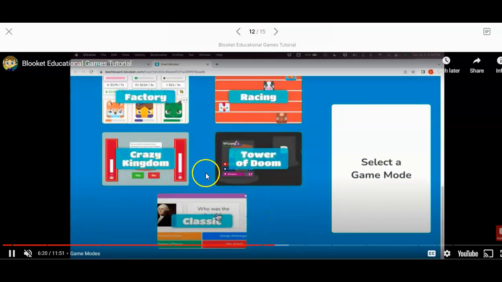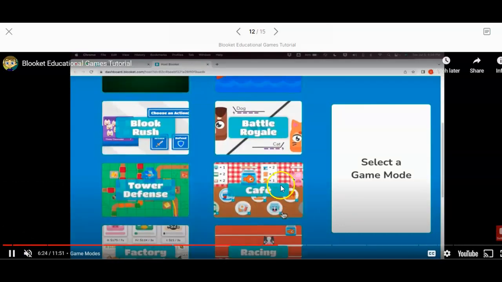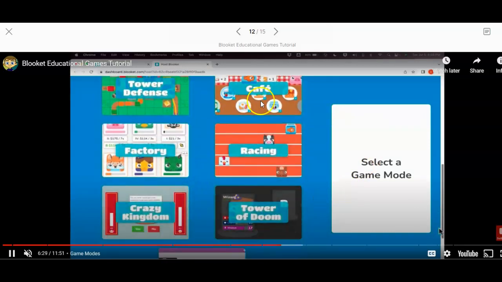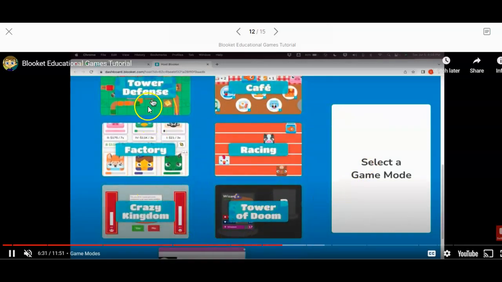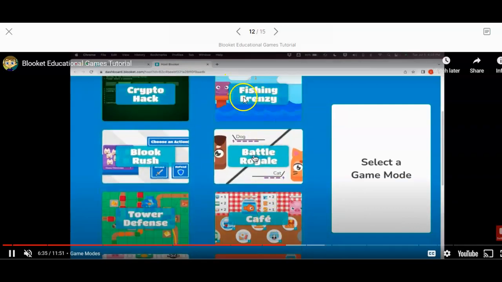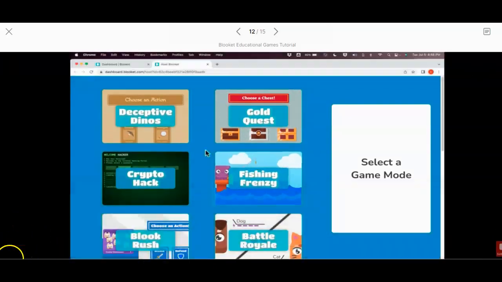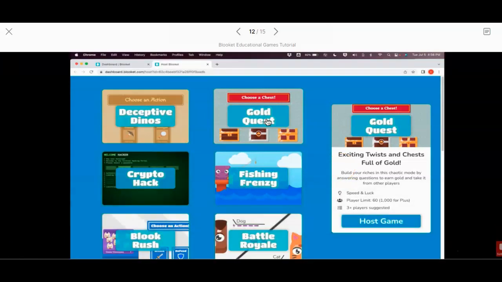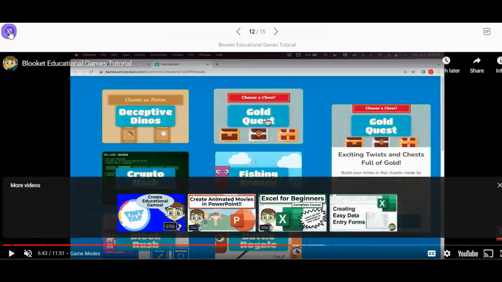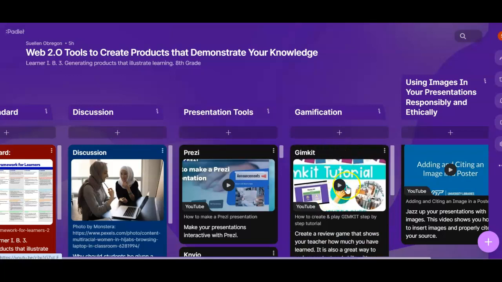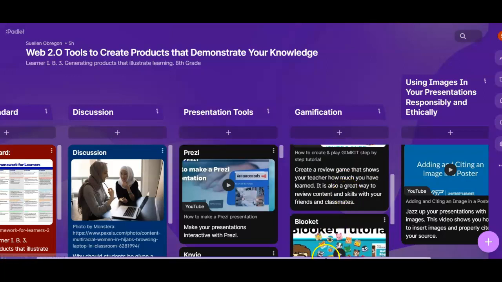Now, let's say you have an upcoming midterm or final that you need to study for. You can actually create a review using these games, and then you're able to review by playing the different games. As you can see here, there's different gaming options for you to use with your test questions, and you and your classmates or your friends can review for your test using these particular resources, and it's a much more engaging way to study the information that you need to know for any upcoming test.